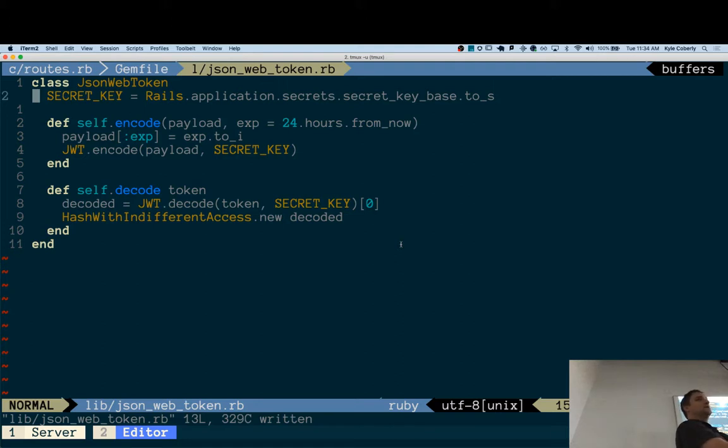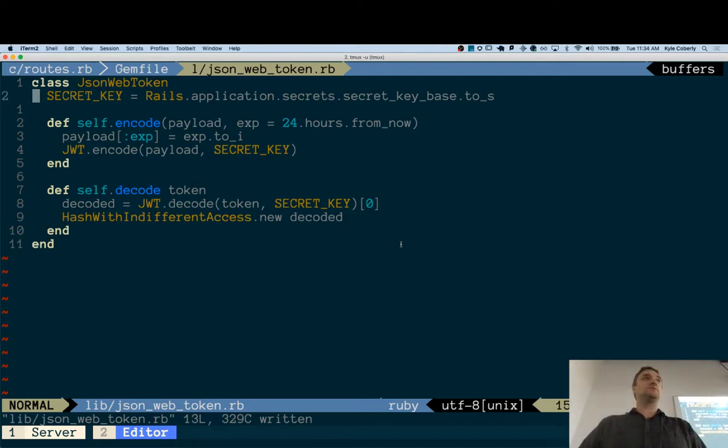Exactly. So that's not in Ruby by default. DHH, the guy who made Rails, thought that was a design fail on Matz's part. And so hash with indifferent access does not care if you're accessing with strings or symbols. It just figures out which one you mean. Cool. So there's our JSON Web Token class.